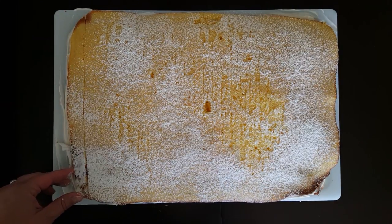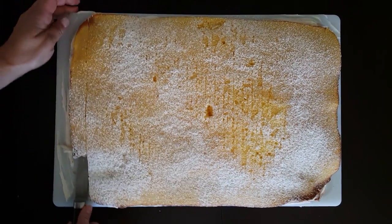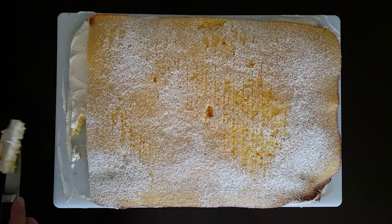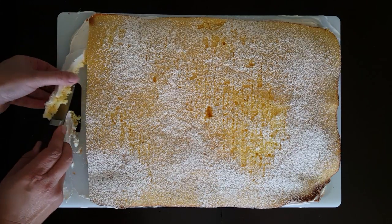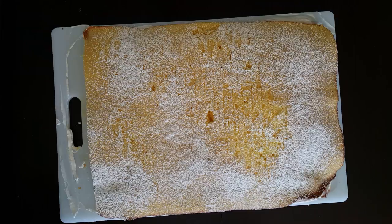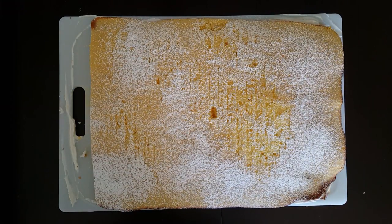But what you see here is I am cutting away those burnt, uneven edges. Don't throw them away. I totally snack on them. They're so good. But anyway, I'm just going to go around the cake and cut off those ugly edges and those toasted little cake corners before I cut it into the bars.